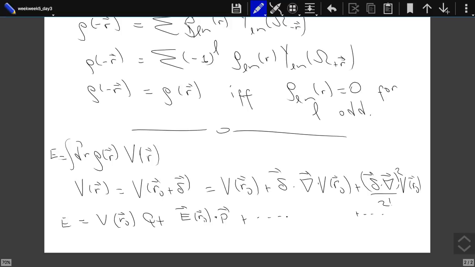I think we assume the third term is zero. I think we consider the third term to be zero because we don't have any charge that is generating the electric field at R0. Not really. You see, we are not taking the Laplacian of V. That's not the Laplacian of V.